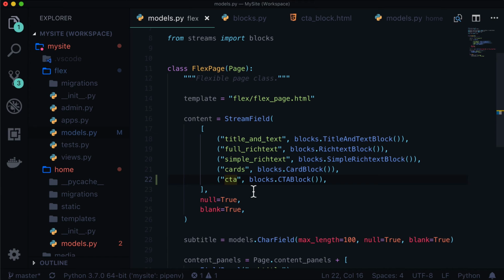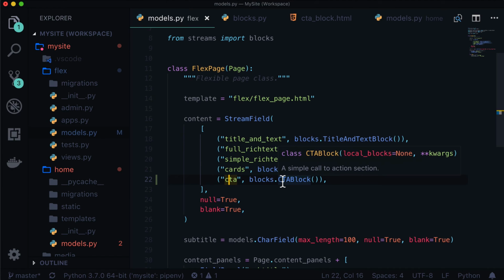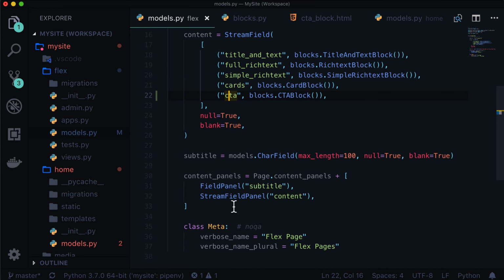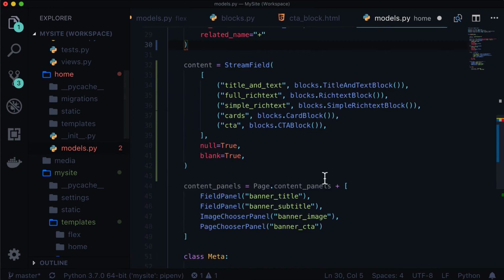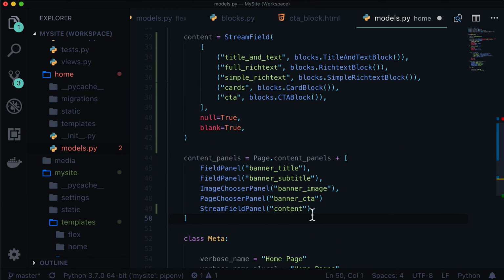Now the homepage, in my experience, generally has less stream fields. It's less customized and more of a wow factor. So on the homepage, we use these things called orderables, which allow us to create content that can move up and down, but not necessarily like a stream field. It's a lot more structured. We're going to go over that in a couple of lessons from now. Now, the only other thing we have to add is our stream field panel into our content panels. So again, this is really just copy and paste.